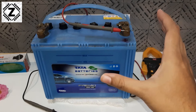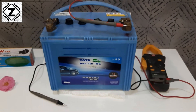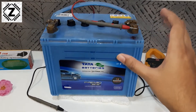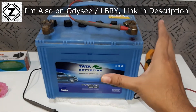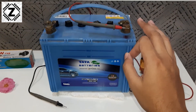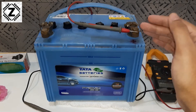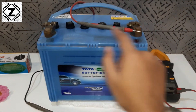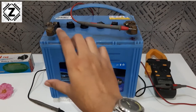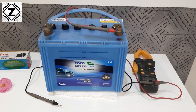Let's understand what standing voltage is. As the name suggests, the resting or standby voltage of a battery is taken when the battery is in a resting position — sitting on a countertop or table with its terminals open. This means the battery is not being charged and not being discharged. You cannot take standby voltage when an inverter, charger, solar charge controller, or anything else is connected that could affect the battery voltage. Standby voltage is taken when the battery is completely at rest with no load and no discharge.